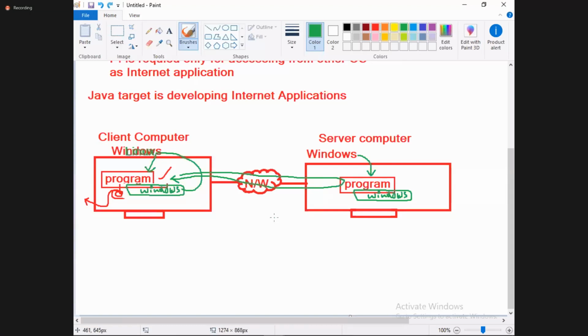Tell me. If you want to execute this program here, it must contain Windows machine language or Linux machine language? It should contain Linux machine language, right? All are catching my point? If you want to execute this program in a Linux computer, it must contain whose machine language? Linux machine language. Now all the people answer. Do you know the client computer operating system while you are compiling your program in server computer? Is the client computer operating system known to you at compiling time or at execution time?